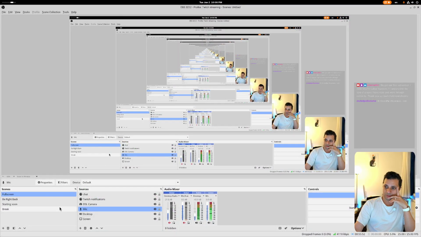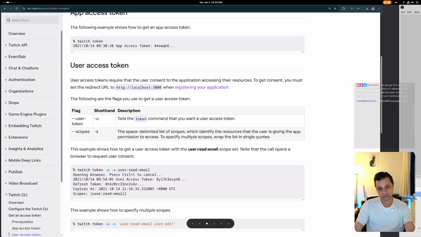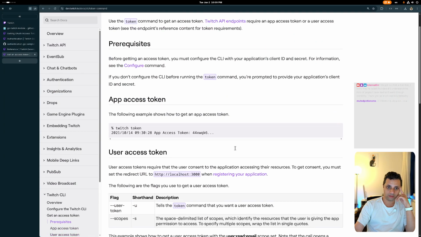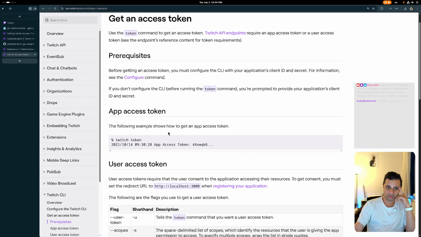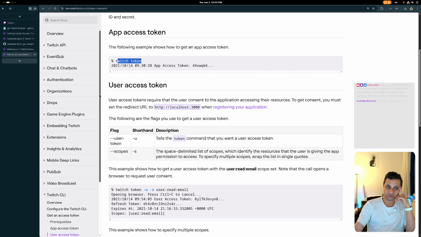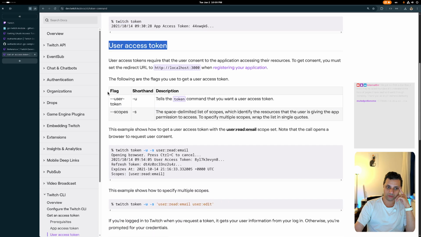Okay, that was a bit of a ride. So what I did is that I installed it, and then you can tell it to give you the token, but when you do that, it gives you the app token. So in order to get a user access token, you have to first set this URL in your application.